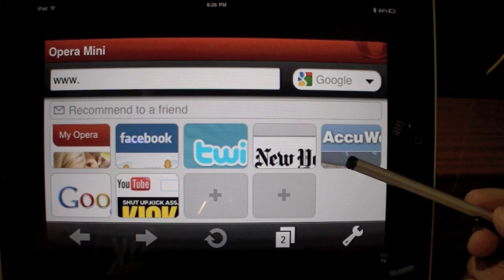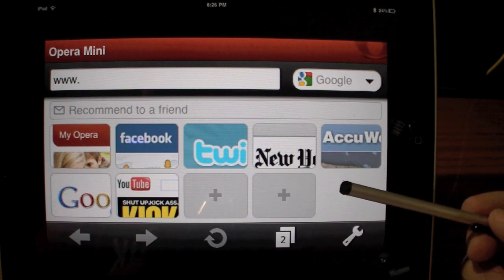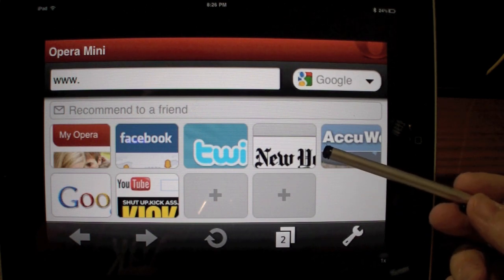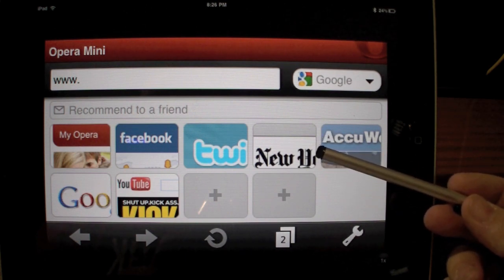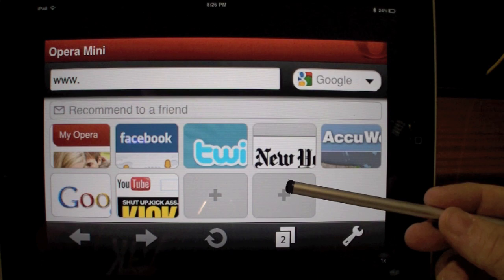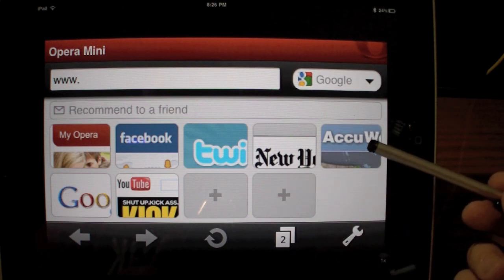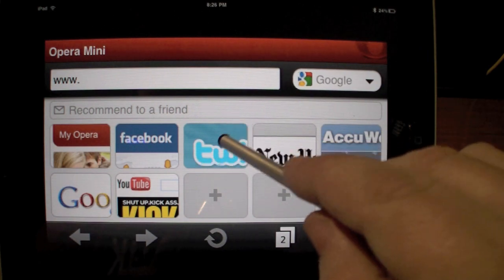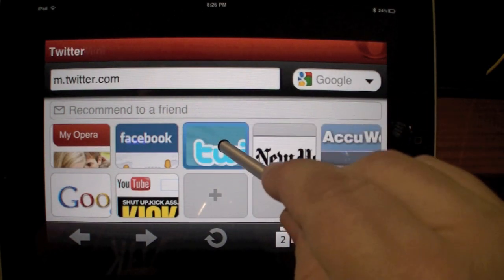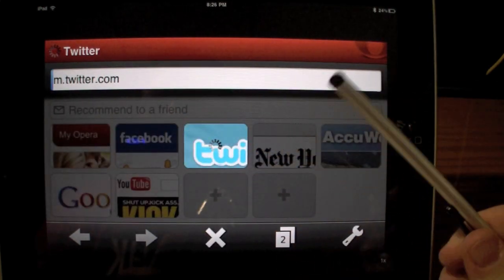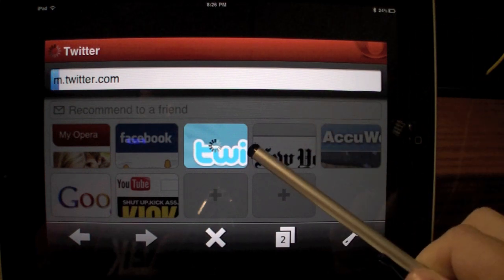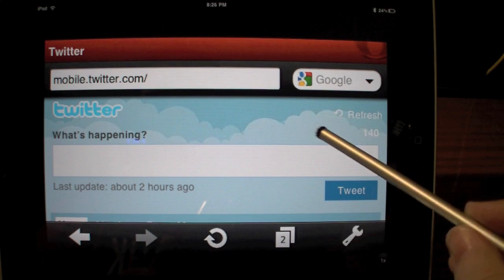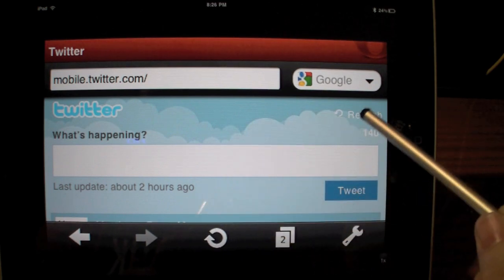Back to what Mark was saying, there is apparently a potential for a security breach because of the way this Opera Mini works: it actually contacts a server over in Europe somewhere. When you click on a site to go over there and it loads up, they actually have their sites preloaded. So it goes to contact, and notice how fast it moves to do that. The security concern with this is your personal information being sent over.